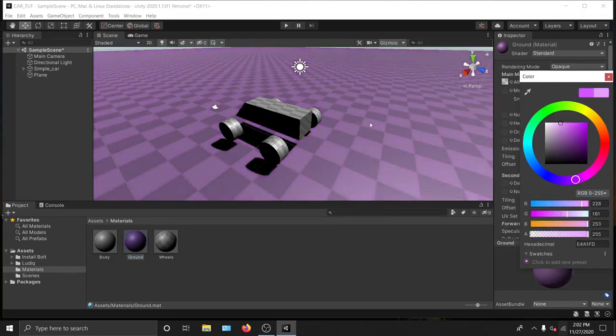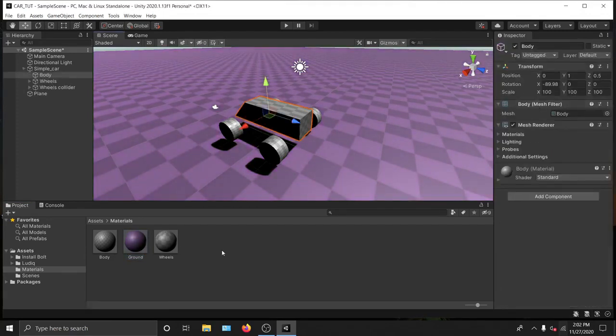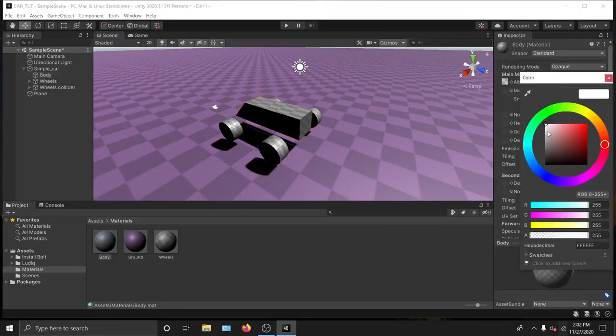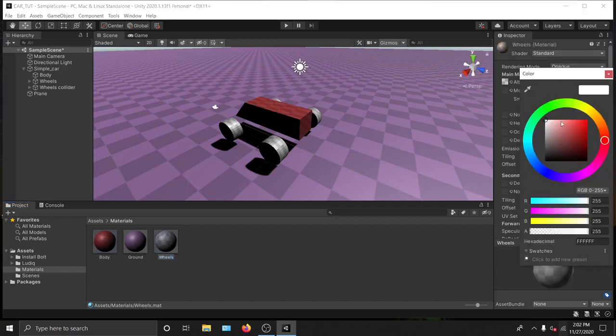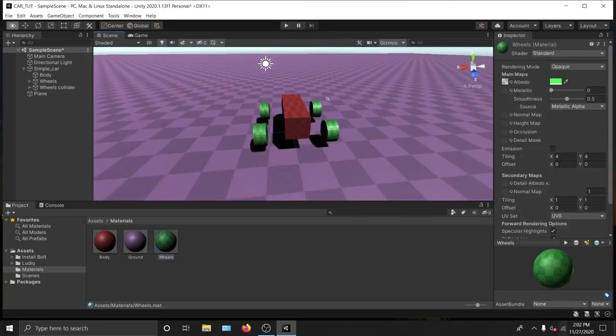Okay, let's change our body to red, and our wheel color to green. Okay, so our car has been set up.